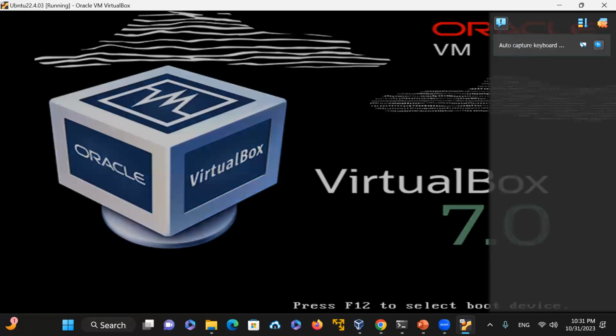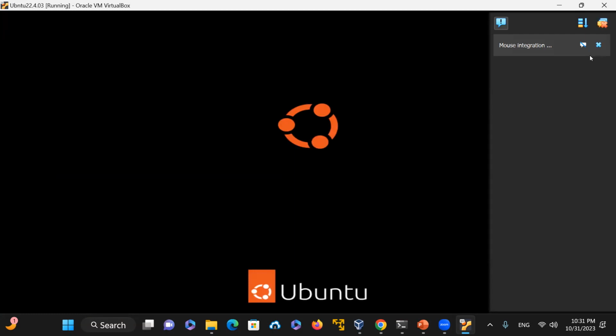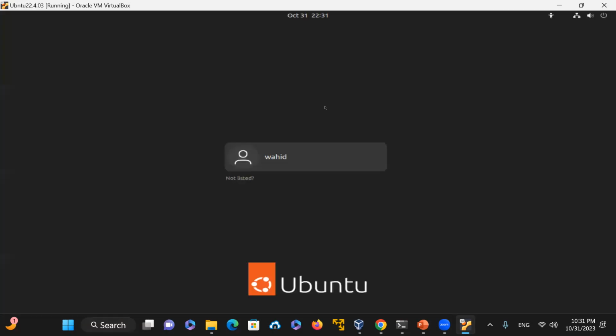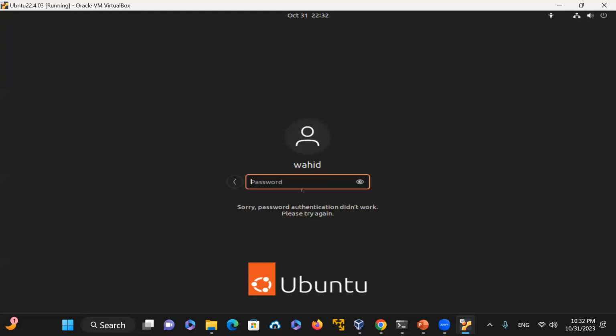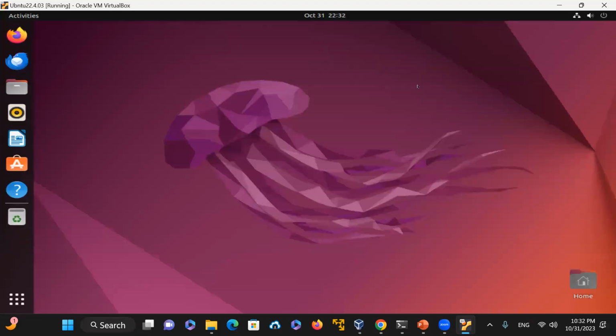When you start the Ubuntu, obviously you get this notification, which I don't need to see. I'm going to log into the machine once it gives me the interface to log in. I'm going to use my user ID Wahid, and then type in my secure password. If I type it correctly, it's going to take me there. Otherwise, it's going to prompt me again to type the password correctly. So let's see if this time it takes it. It took it, and now I have the interface here.